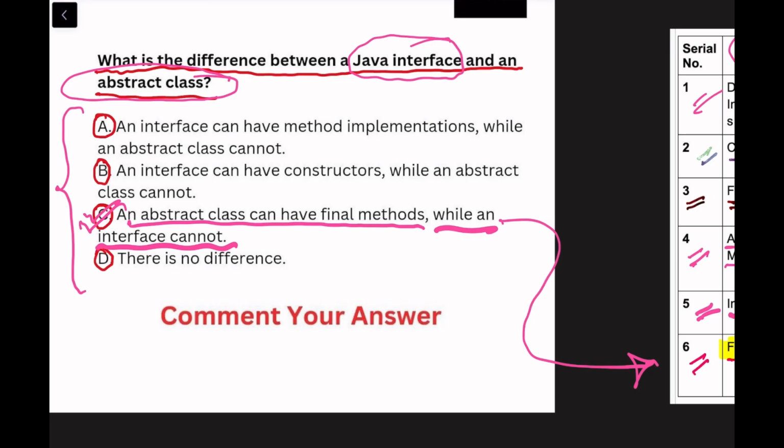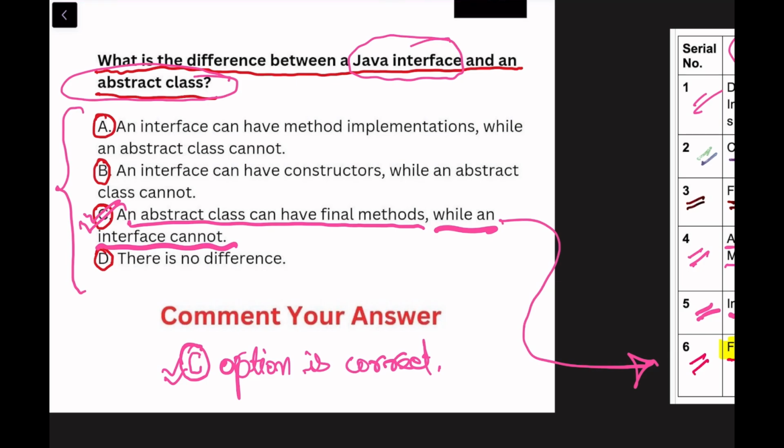Interfaces are designed to be fully flexible for implementation. So all methods except static and default methods must be overridden by the implementing class. So that is why option C is correct.